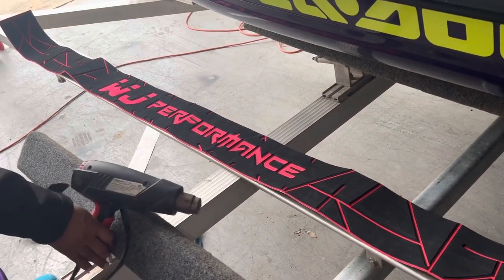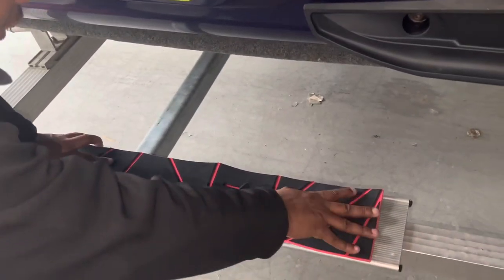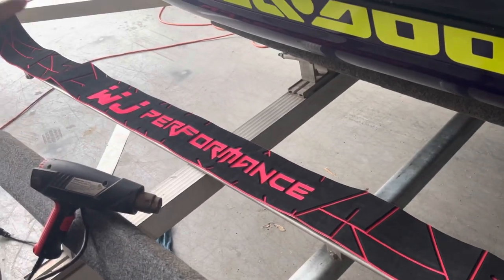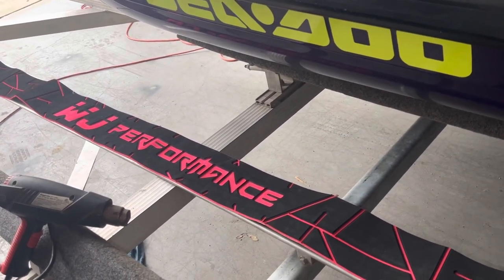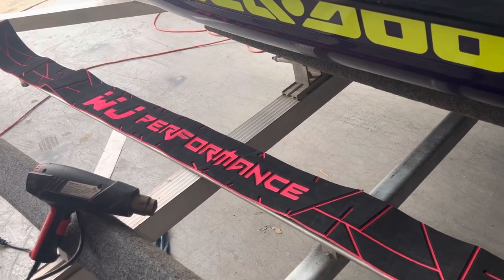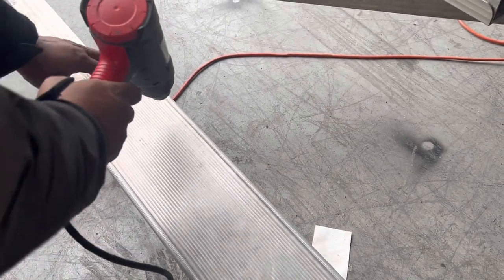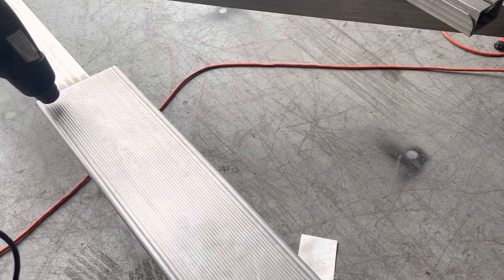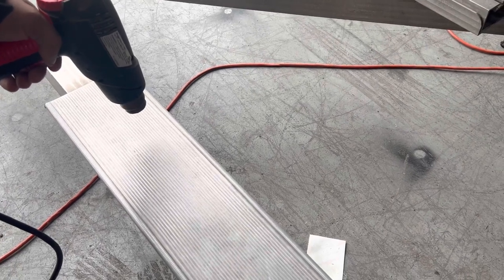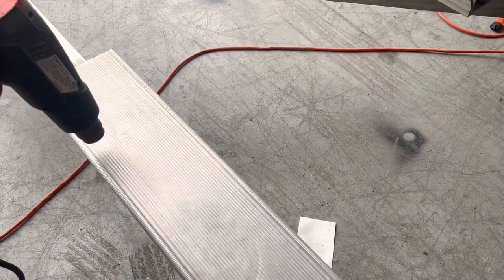Ours are right at 8 feet. The way you want to install it is move it to the back and make sure you measure it up, because you're going to have about that much bare space in the back and that in the front — the rest of it's all covered, ready to go. It'll be easy to peel up if you ever want to take it off. We have these in four or five different colors — you can go on the website. Now we're going to heat up this section of plank. It's a little cool, so if it's on a summer day, just set the trailer outside and the metal will be hot. You don't need it smoking hot, just warm.